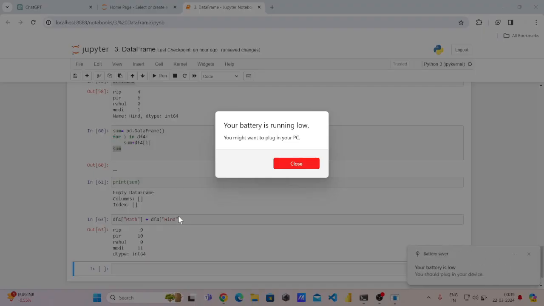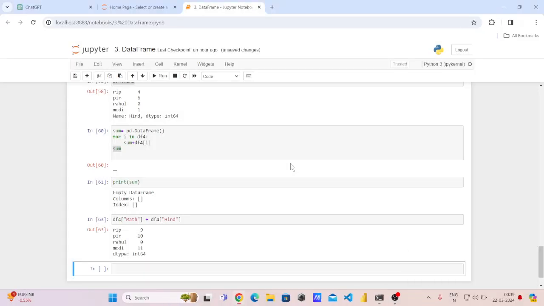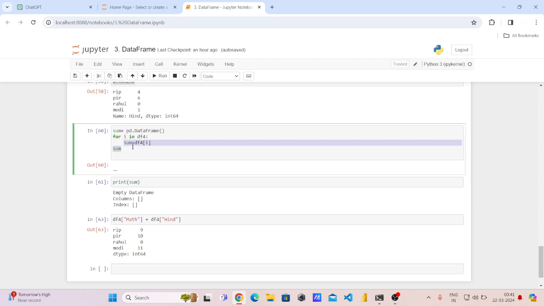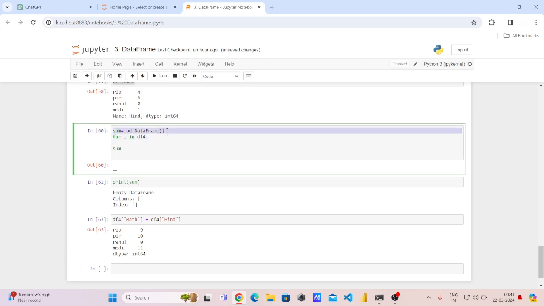So yeah, it is adding. So for this we can specify a data series for math outside, or we can specify some arbitrary column with 0, 0, 0, 0 values.